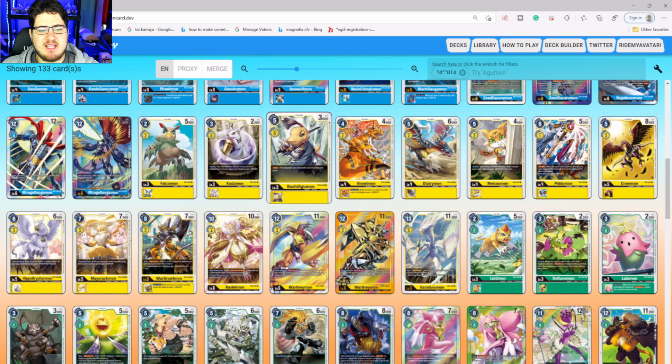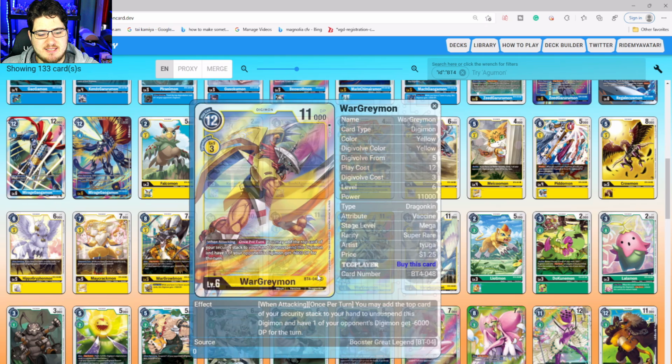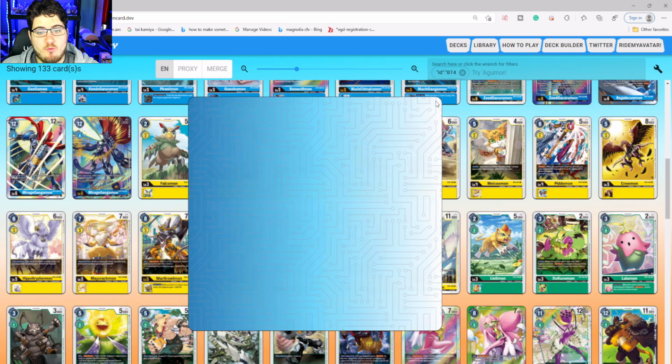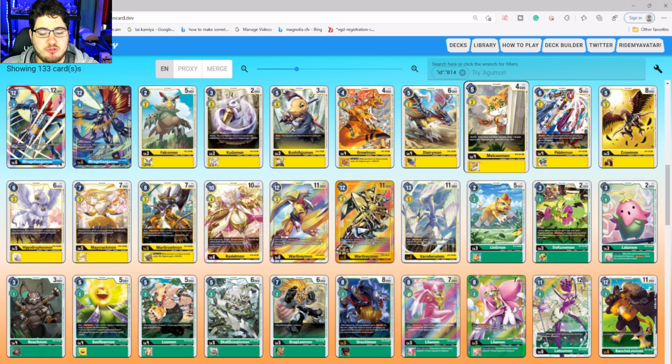And then being able to slam down a Digimon with Rush, introducing the keyword Rush in this format, being able to slam down 2 of these, that could win games because your opponent might have had enough blockers in a normal instance, but yellow War Greymon got rid of 1 blocker, and your opponent really didn't have an out to that.